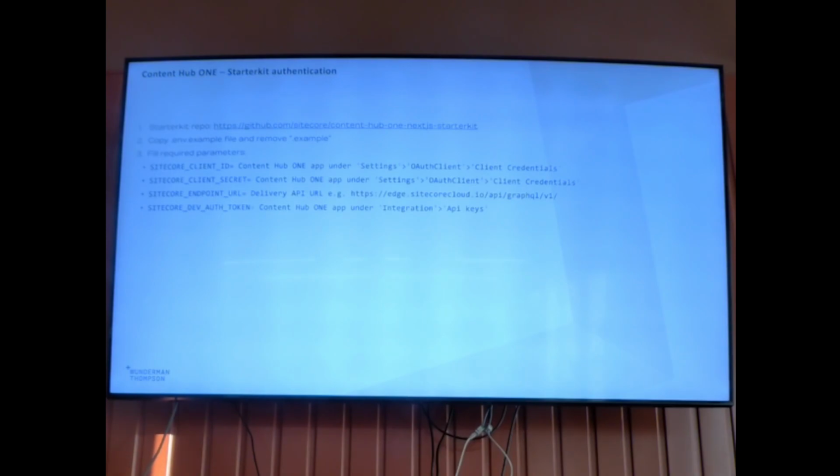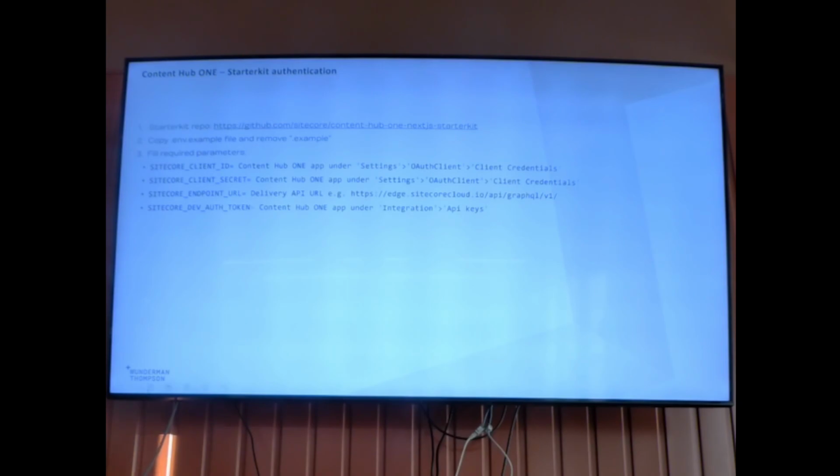All right. So when we have done that, we can download our starter kit, and this is available in the GitHub repository. We need to start by changing the environment example file. We simply need to copy it and remove the example part.